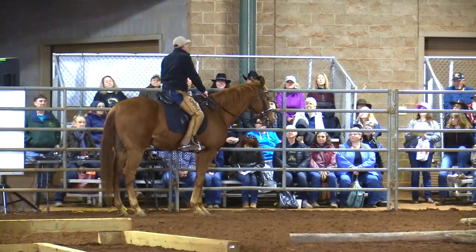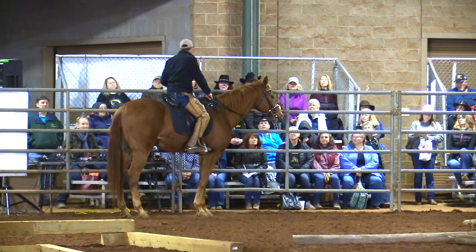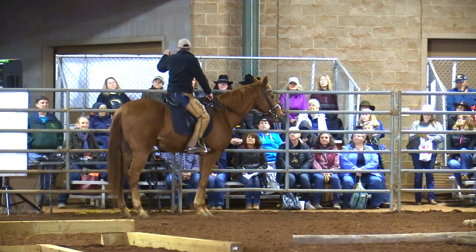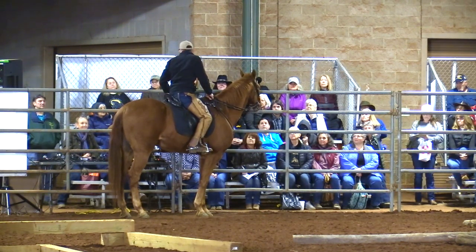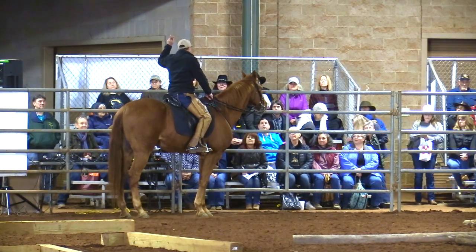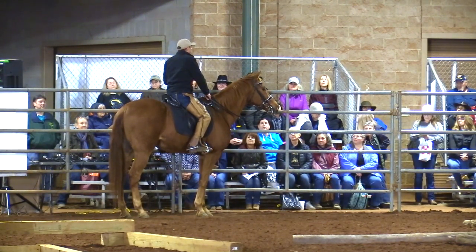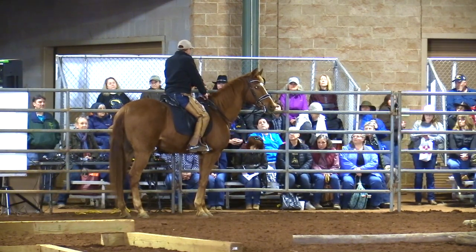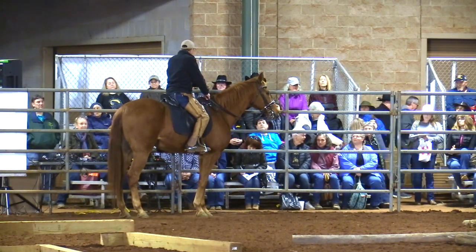Squeezing your leg is really good at getting horses to go up. Think about a young horse you've never ridden before. Get on, like those horses out there. Imagine you get on those horses, and the first thing you do is squeeze your legs. What are those horses going to do? They're going to go up. Save squeezing your leg for when you advance. Save squeezing for elevation. They're herd animals. When the herd moves, they move.